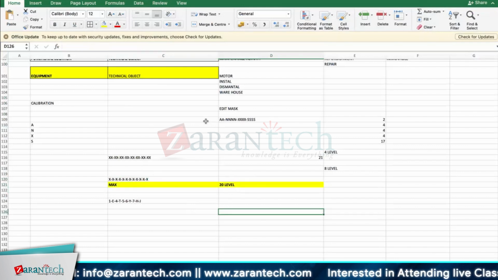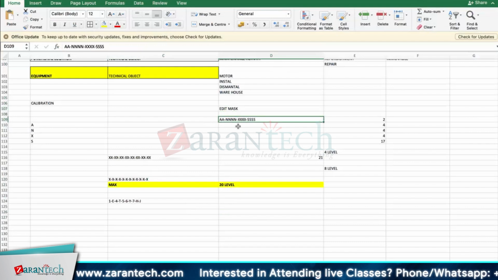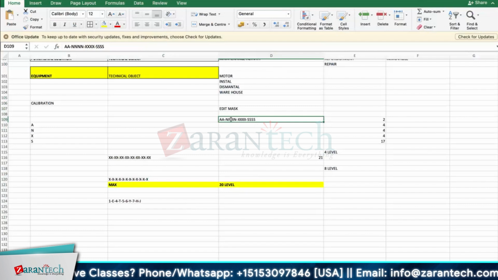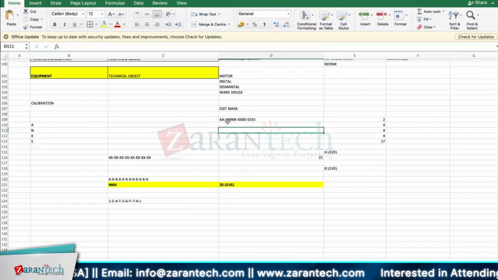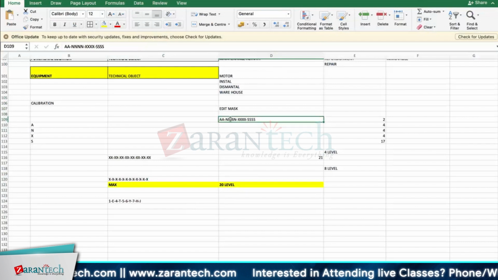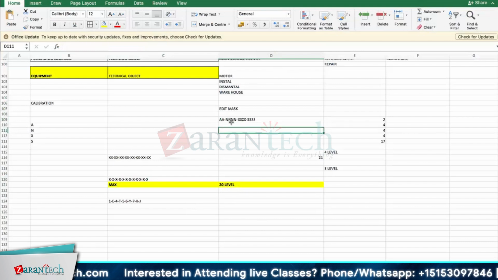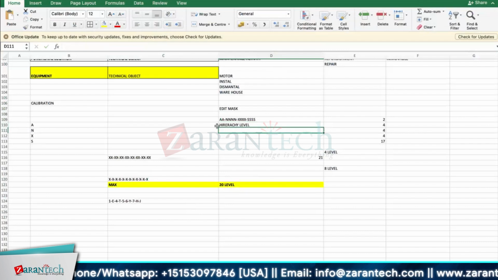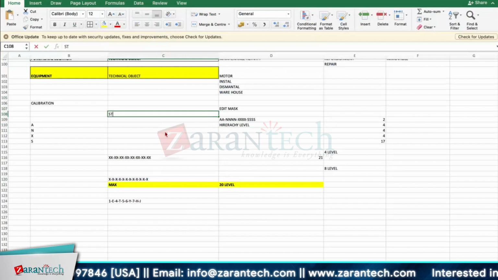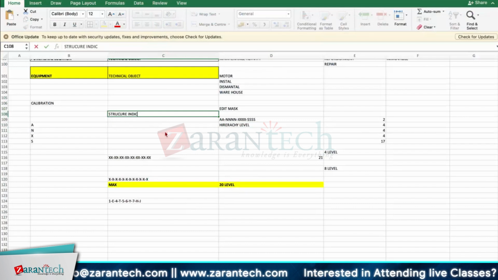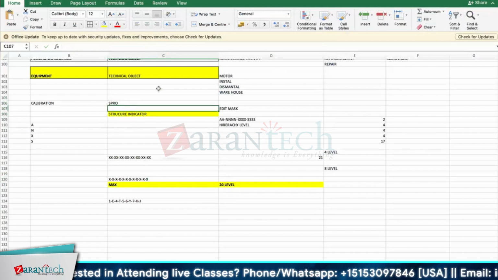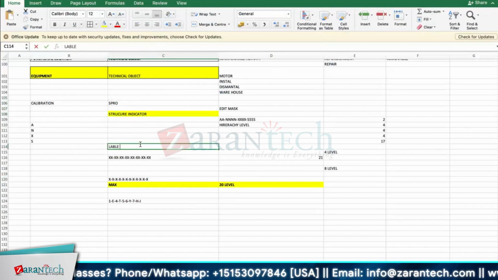So we have learned 2 things. One is the edit mask. This is the mask. How we have to do the naming and how many letters should be there will come under this. Under what hierarchy level, how many hierarchy levels, where my hierarchy levels will end, after 2 or after 3, at what level. This edit mask and hierarchy level, both settings together are called the structure indicator in SAP. We have to define a structure indicator. Again, it is in the backend, SPRO. Then we can label my functional location.